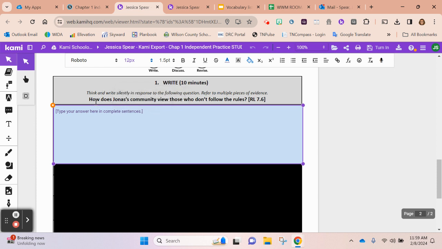This question needs to be answered in English, and you need to do your best to answer in complete sentences. It would be even better if you could back up your answer with an example from the text. But if you can't do that because that's just not where your language is yet, then just try to answer the question to the best of your ability. When you're done with this one, you turn it in for a grade. If you have any questions, please let me know.